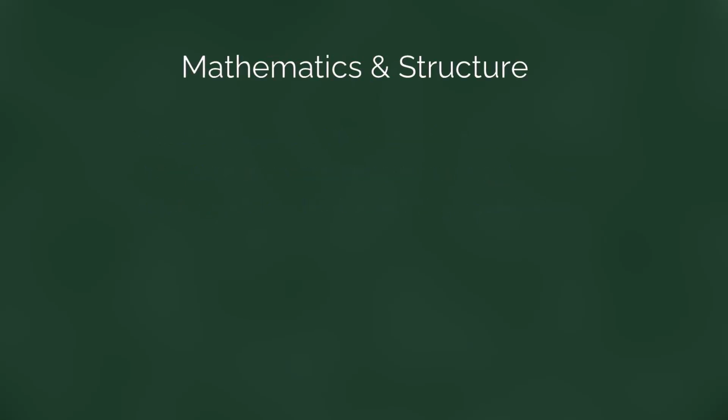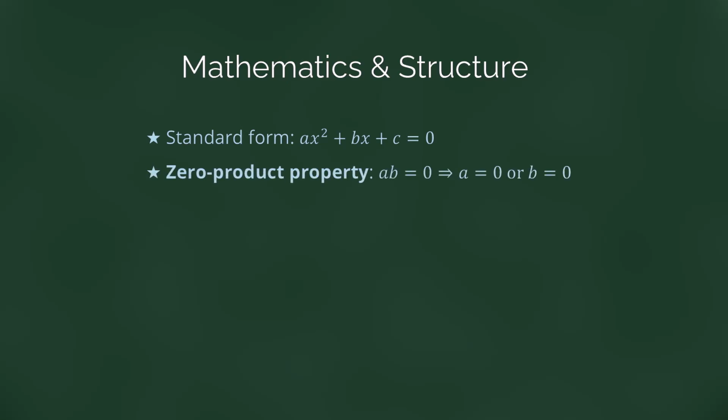In order to use factoring as a technique for solving a quadratic equation, we first have to put it in what's called standard form. So we're going to rearrange our quadratic if necessary so that it looks like ax squared plus bx plus c is equal to 0. Once it's in that form, we can factor it, and then we can use the zero product property. The zero product property tells us that anytime two quantities multiply to equal 0, in other words, if we have two quantities a and b, and a times b is equal to 0, then that means that either a is 0 or b is 0.